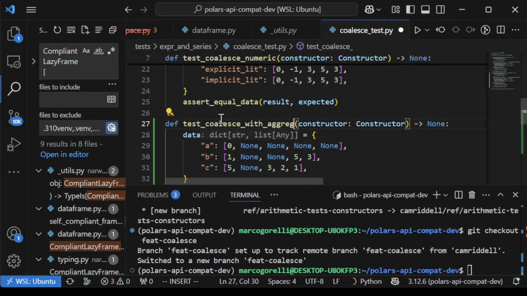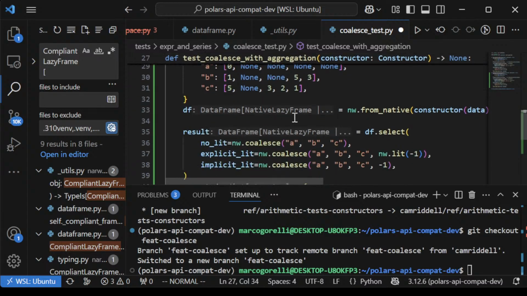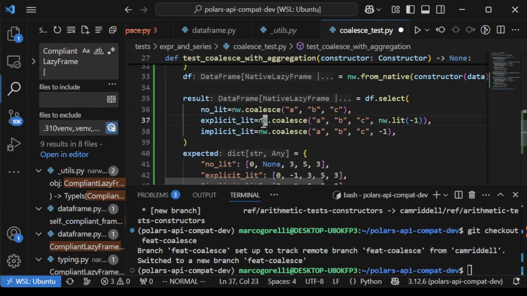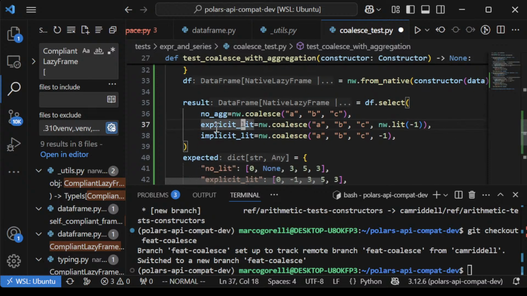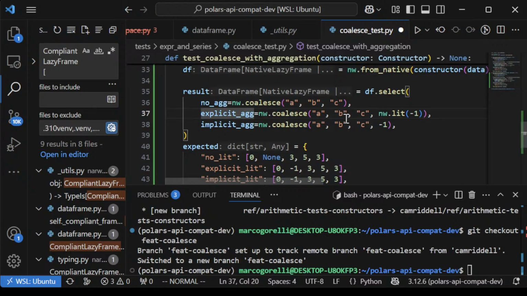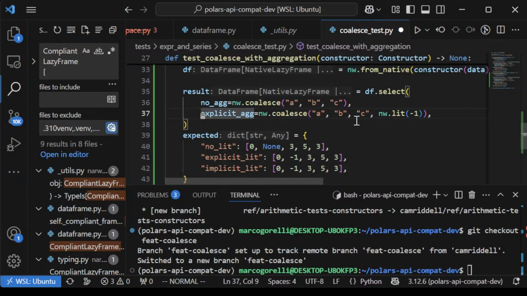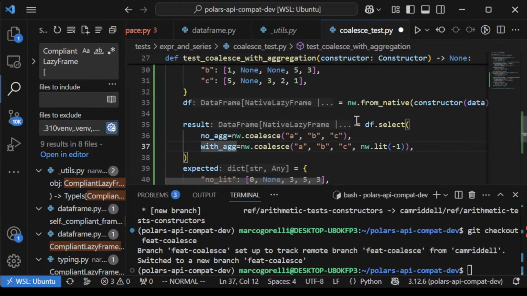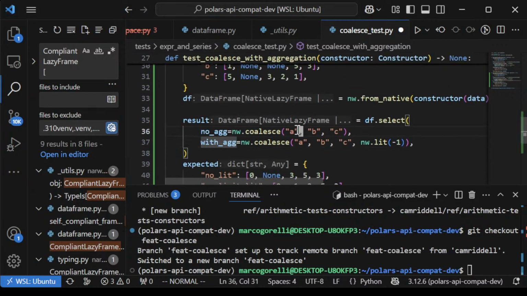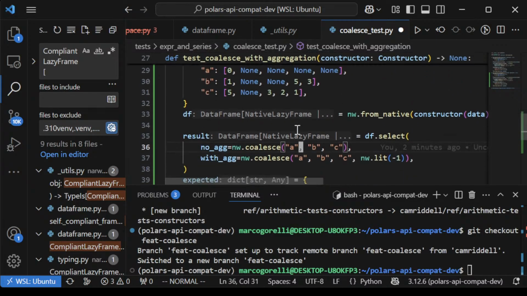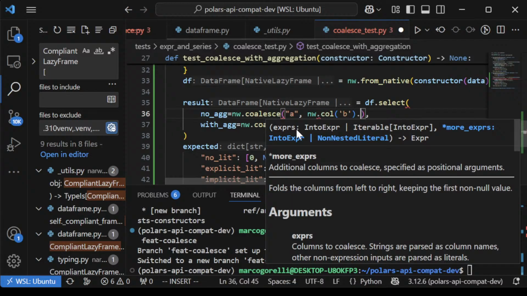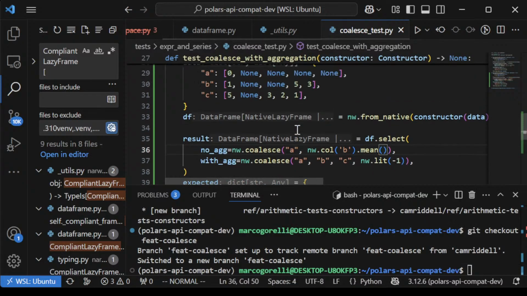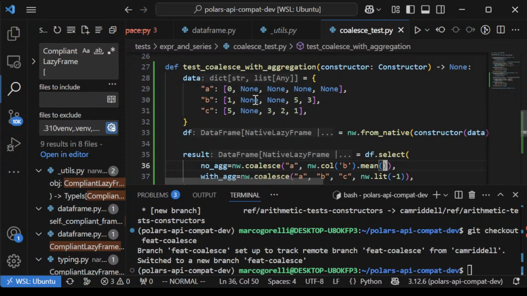With aggregation. Well, we just need with ag. So I'm going to say coalesce A and B. Yeah, let's do A and then column B mean.